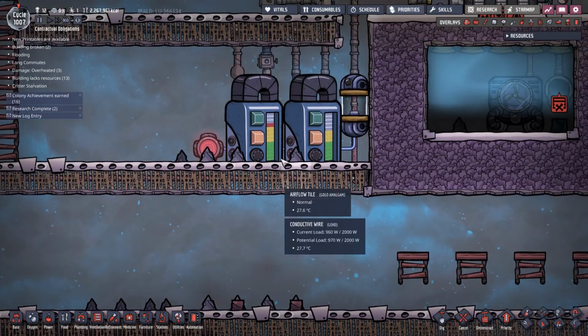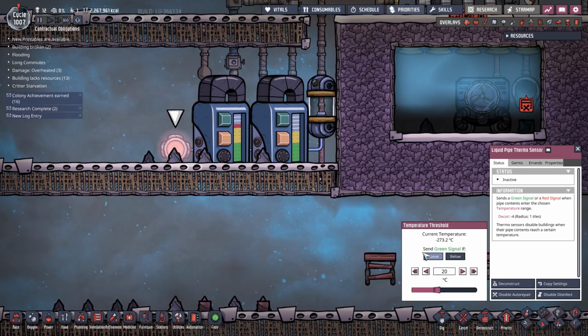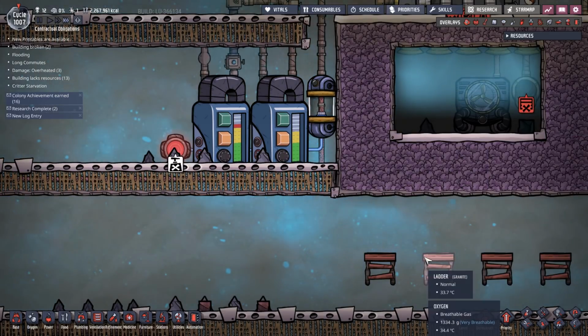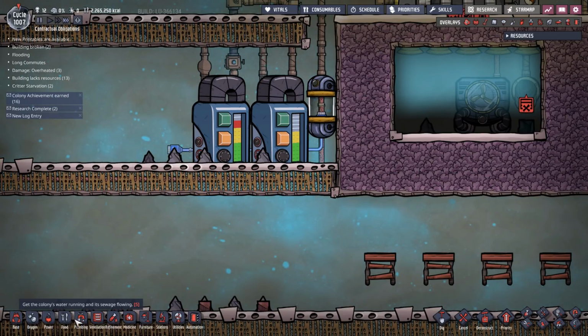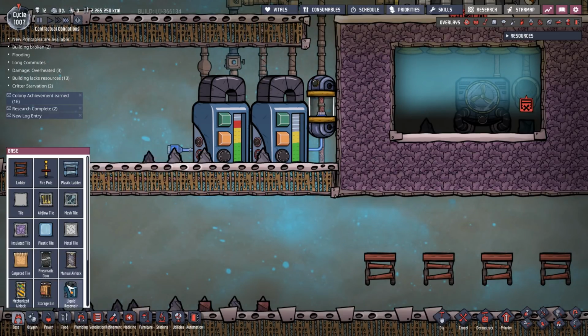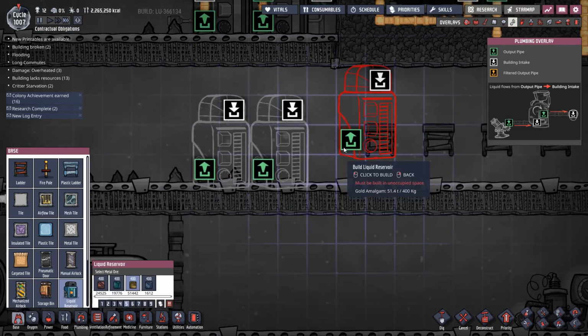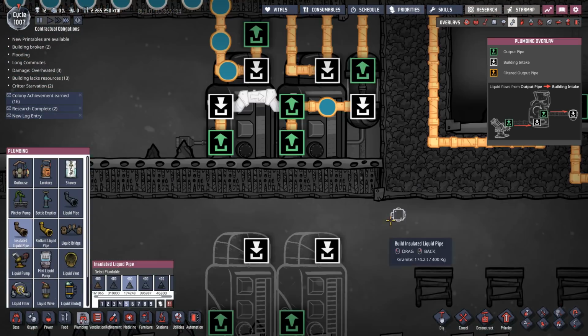Okay, now that we've got rid of all of that stuff, we could design the new one. Now, the liquid pipe thermosensor is going to move. So I guess we should deconstruct that as well before we start. Cool. So, how is this going to work? We're going to have a couple of liquid reservoirs going in there and there. And then plumbing-wise, insulated pipes.